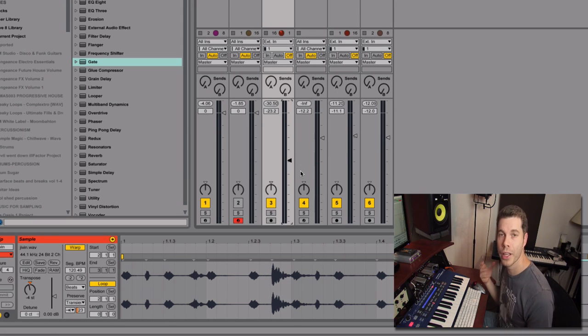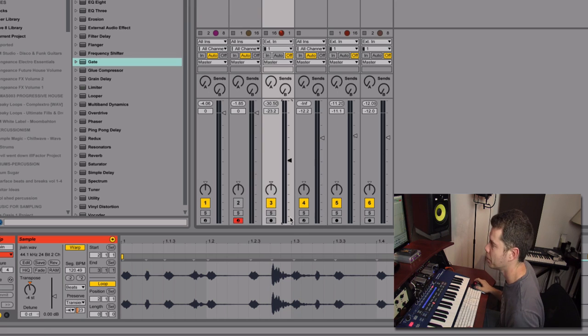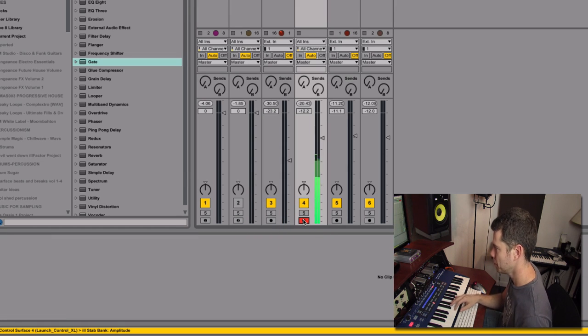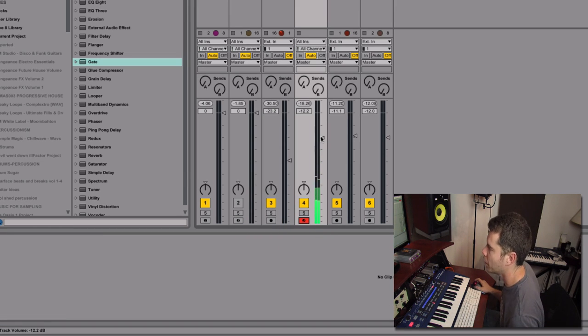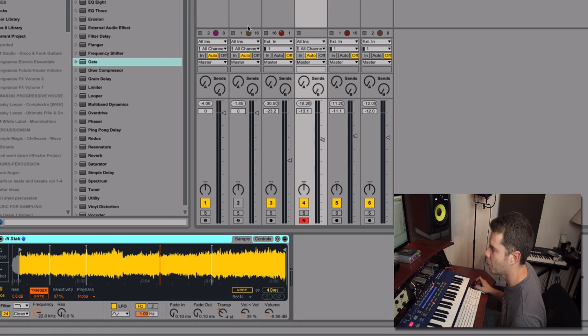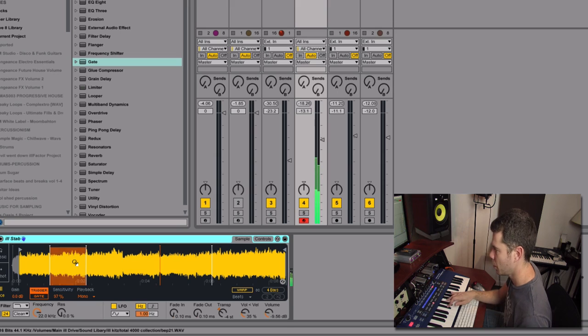Cool. So now let's go ahead and incorporate some more musical elements to this. I've got this Simpler loaded here with some audio, and I've just created some slices here to trigger.